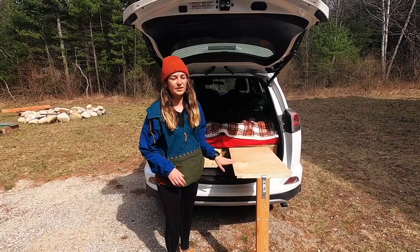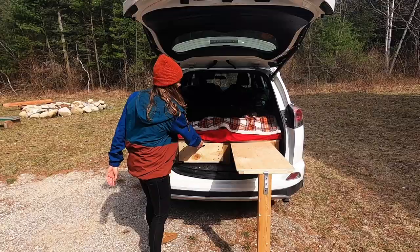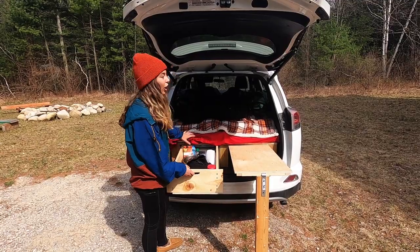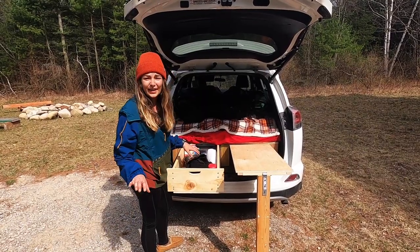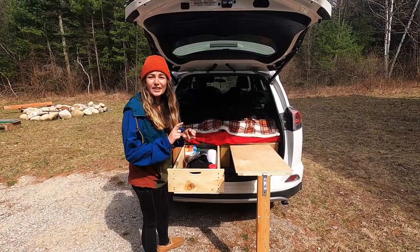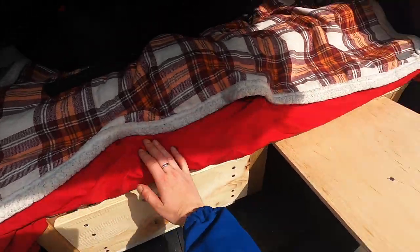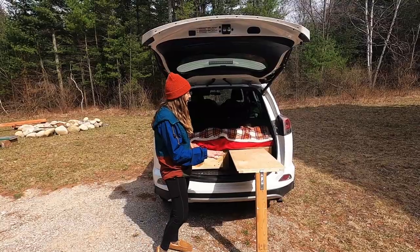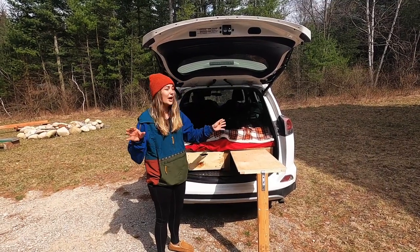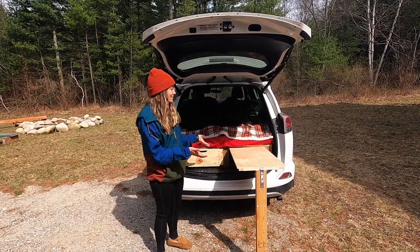The main reason I wanted to do these additions is because we have a lot of space under here — nine inches — but without the drawer you have to reach underneath to grab everything. Now we can keep all of our car camping stuff in here without having to take anything out. When we want to go car camping, all we really have to do is pack our clothes and camera gear. This is an absolute game changer. We can make coffee, make food, have dry food stored in the car so if we're ever out shooting and we want to eat, we can just pull over and cook whatever we want.